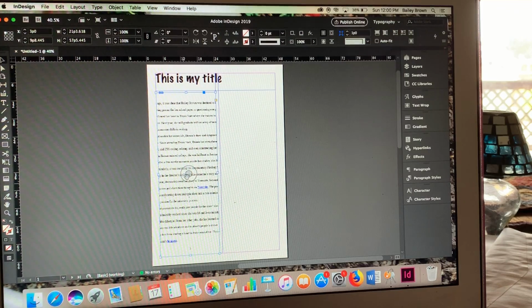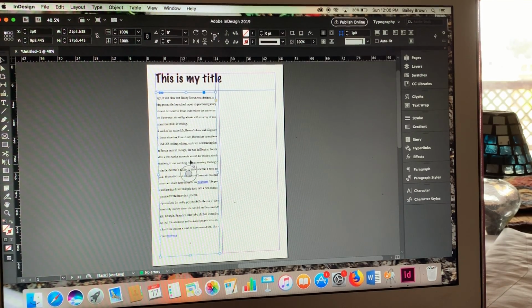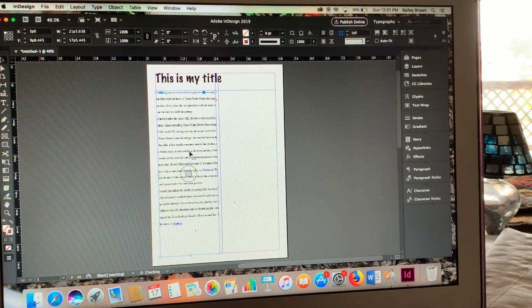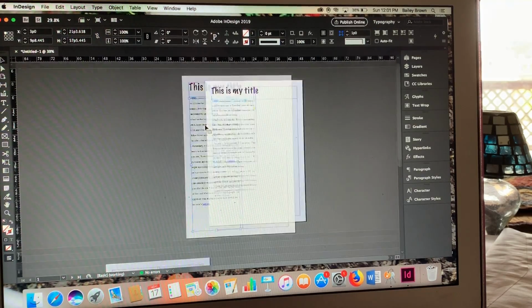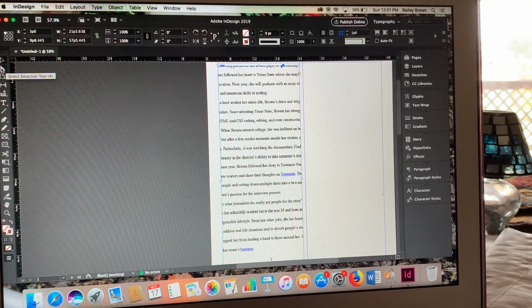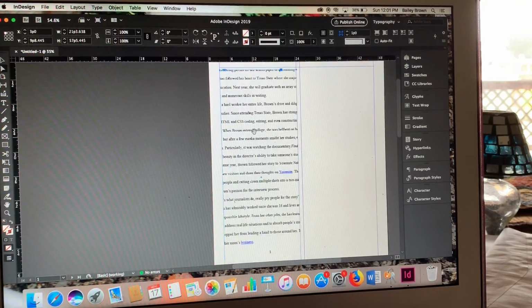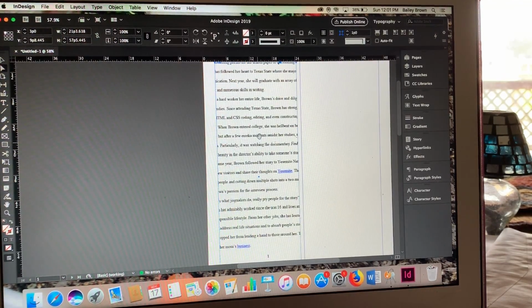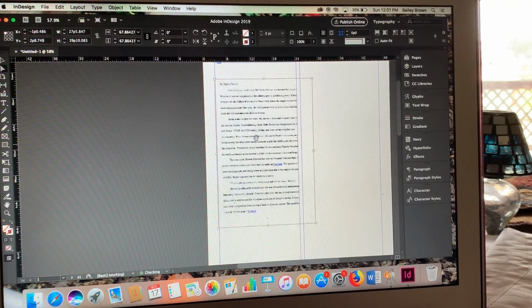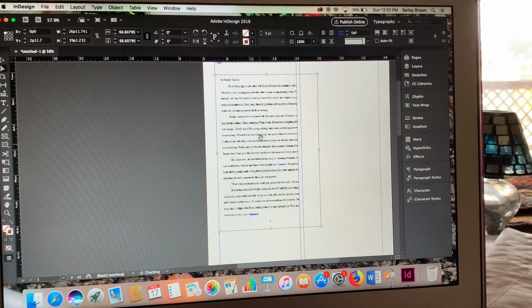So do you see the circle right here? It helps you move what's in the picture, and you need to be using the selection tool to do that. So you can drag it. If you select the filled in, the direct selection tool, and you hover over, you can zoom in or zoom out on your picture. There it is. So I'm just using my fingers on the mouse pad and just zooming in and out.